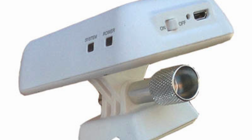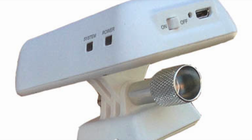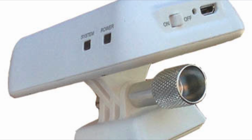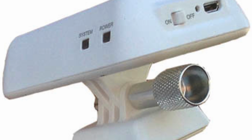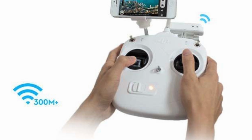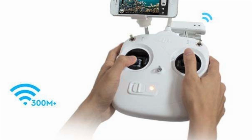All right, first let's talk about what the DJI Wi-Fi repeater does. So it's kind of an intermediate device. It receives the video that the Phantom 2 Vision is transmitting, and then it sends that video locally to your phone or tablet that's on your transmitter. So DJI made that device very small because they wanted it to be lightweight, and they wanted it to just fit right there on your transmitter and not something you had to lug around. So because of that, it has two tiny antennas in it, and that does limit the range.